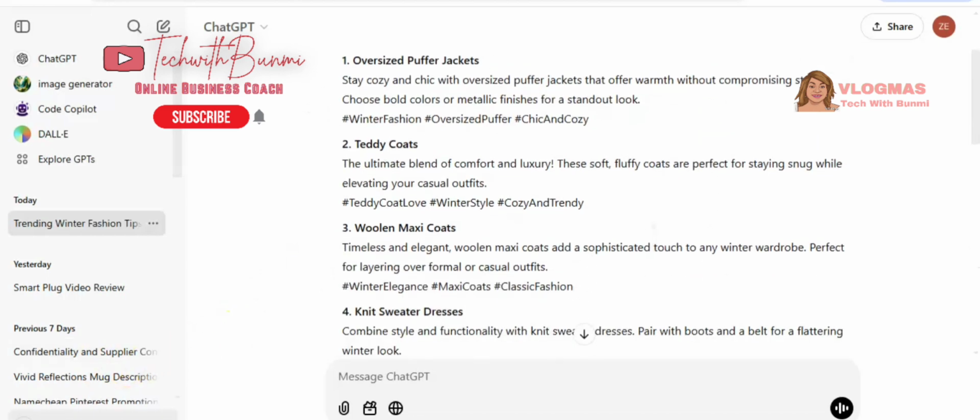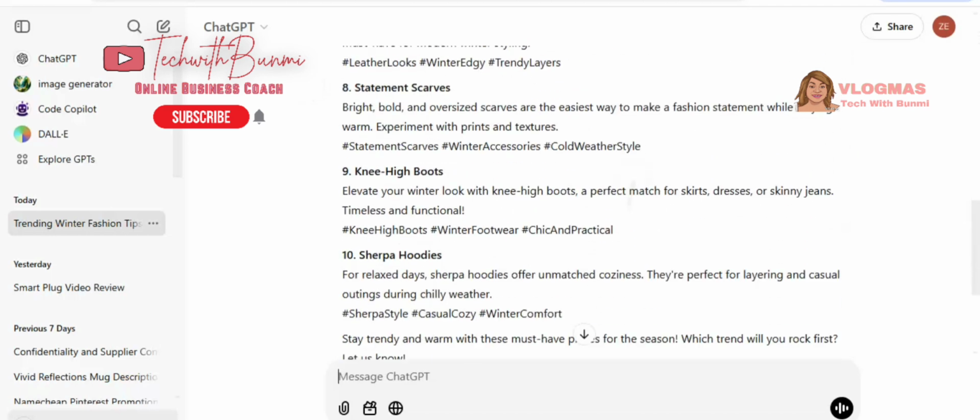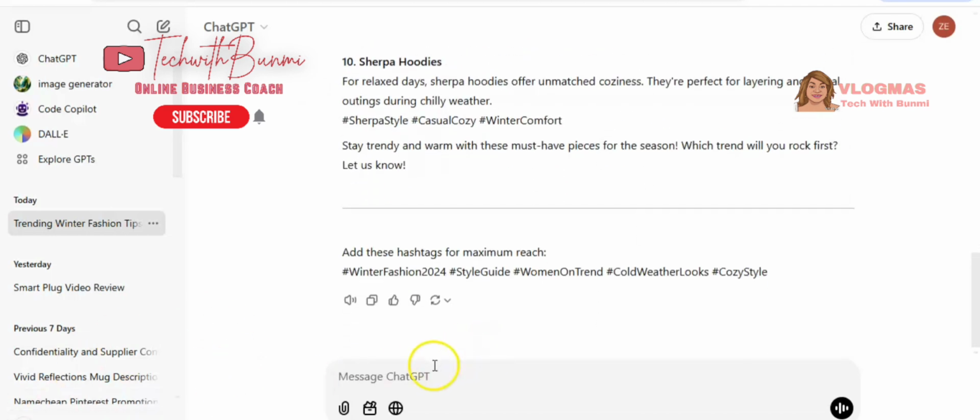So I'm going to search for this 10 trendy winter clothes on Amazon. So I'm going to put another prompt here that says give me a description from the above.